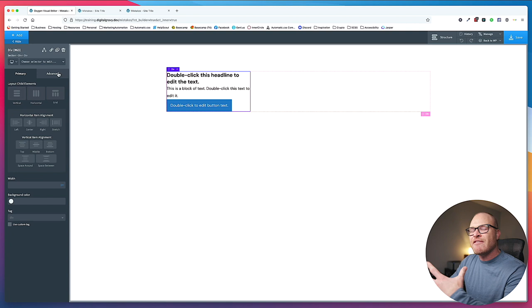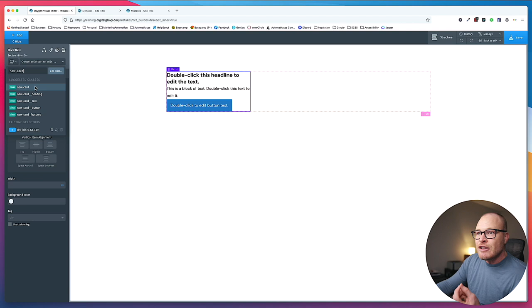And even if I came back 6 months later, it's like, all right, I need one of those new cards. Look at the list. Look at this organization that is here. And I can see immediately, even if I don't know what components are supposed to be in this card, it's telling me the components. Well, this kind of card needs a heading, it needs text, it needs a button. And you can also make it featured if you wanna make it featured. Look at this organization. Amazing, okay?